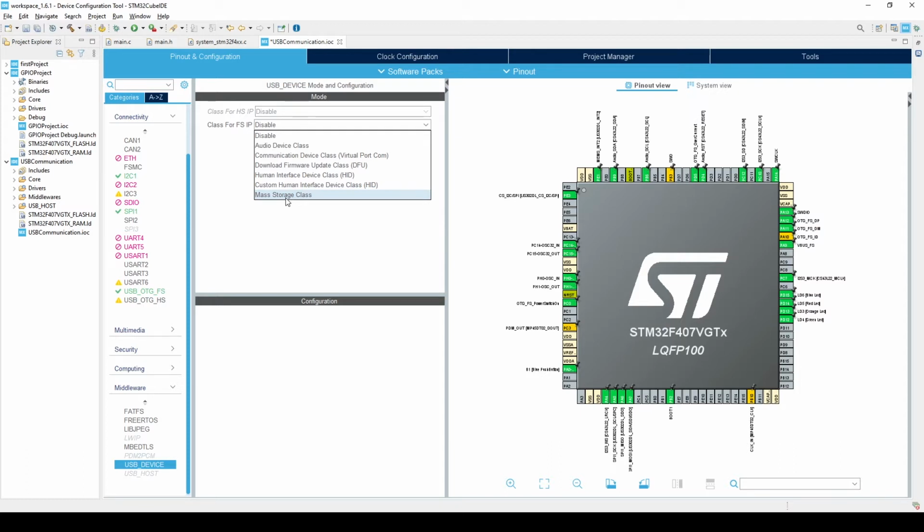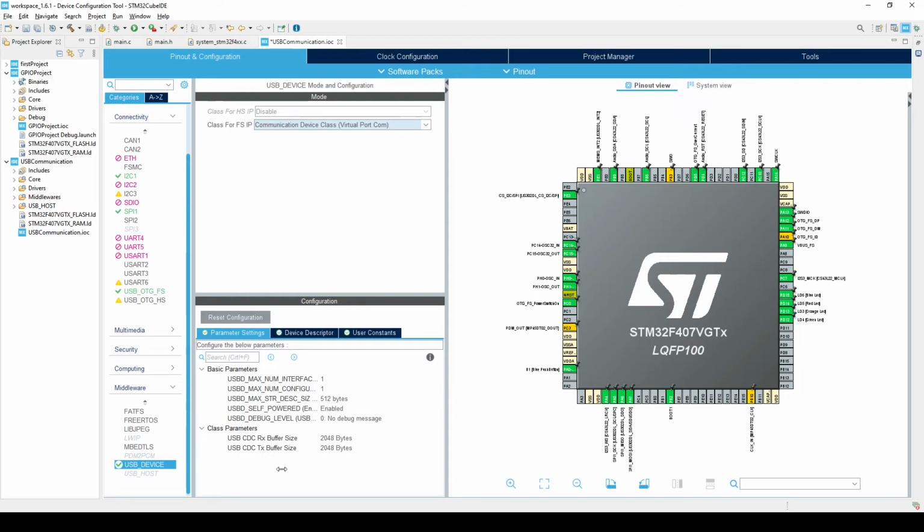So when you have a storage and you want the host, which is the PC in your case, to detect it as a drive, you need to use the mass storage class and rules. Okay, but in our case we just want to make the communication, so we want to send some information and receive some information. So in that case we'll stick to the communication device class. Okay, so here there are some configurations that you can change based on your application.